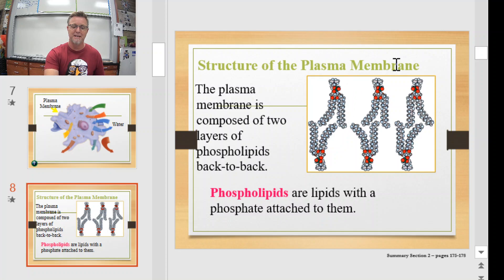Out here where the word plasma membrane is, you would have water. Down here at this edge of the box, you would have water. In the middle here, you would have no water. That's why they orient themselves this way.